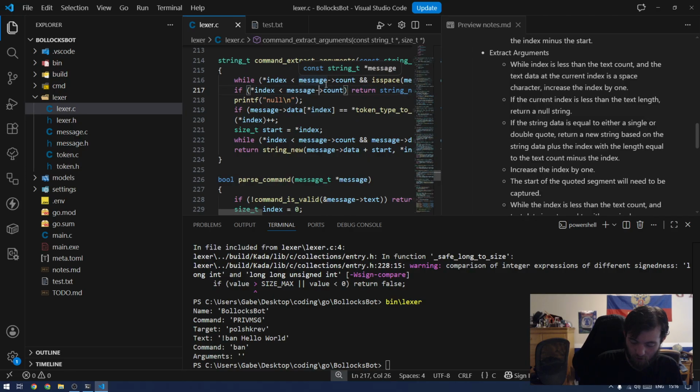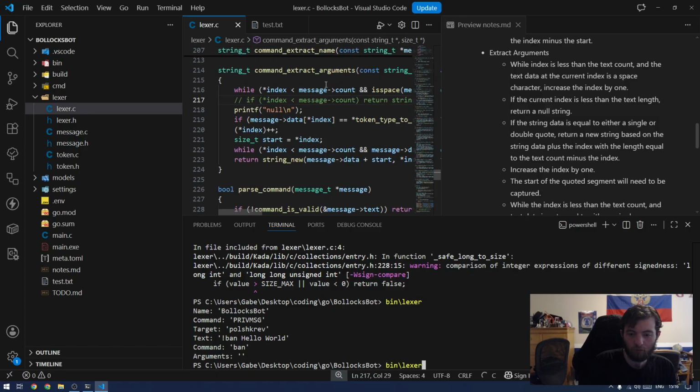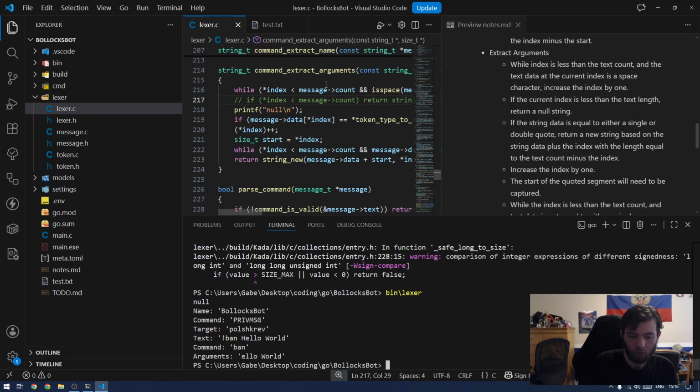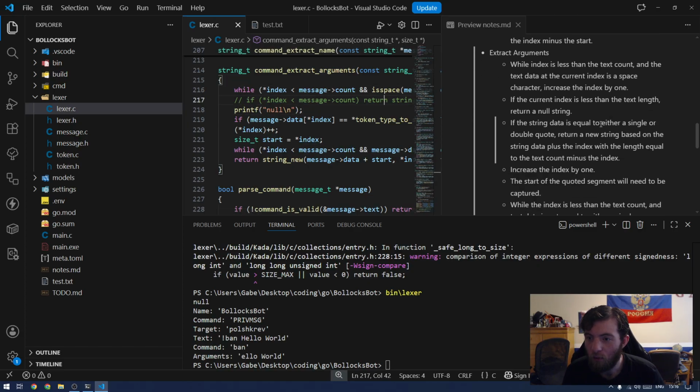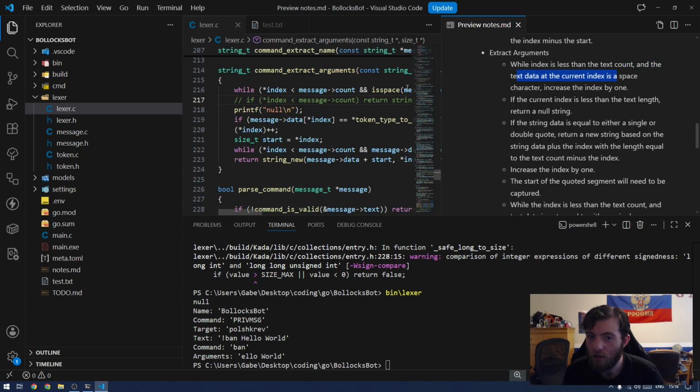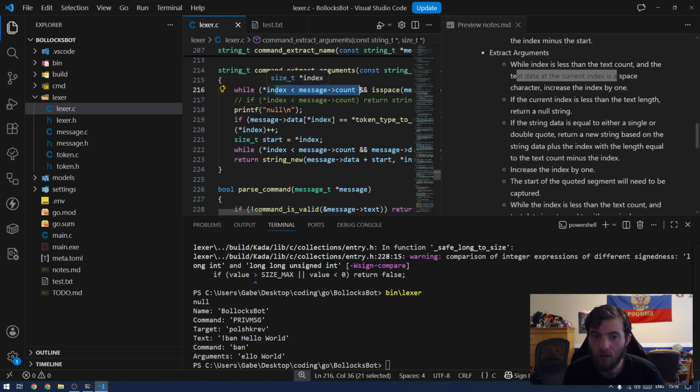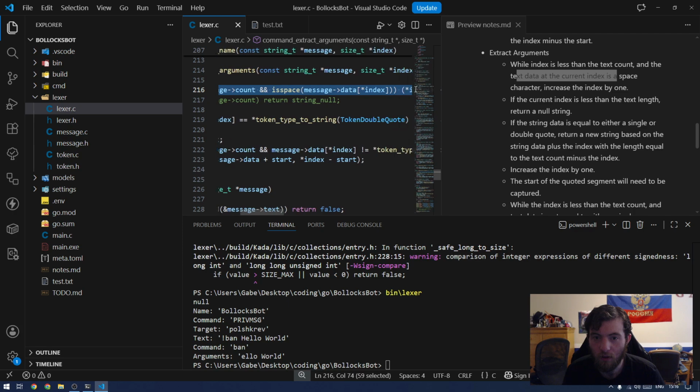Alright, so here, let me see. There's something... While the index is less than the text count, right? While the index is less than the text count, correct?